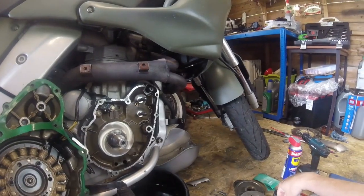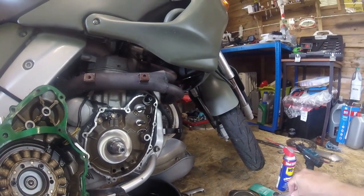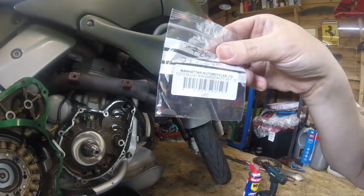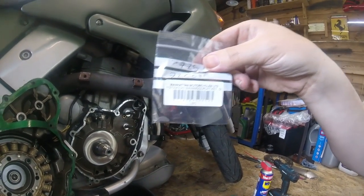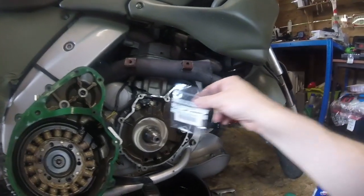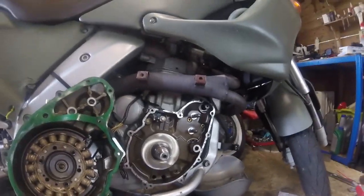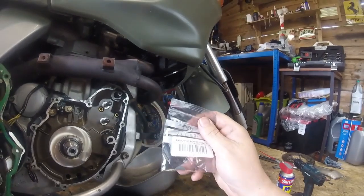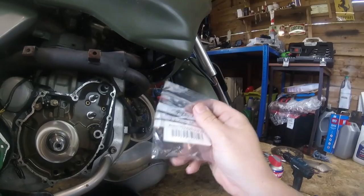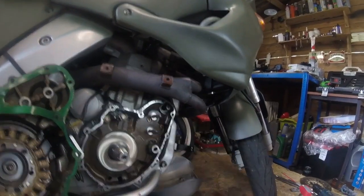Alright. What has arrived? It had to come by 1 kilo parcel post at about £9. There she is. Tiny little box. As you can see, BMW woodruff key. It goes there. At first glance it actually looks too small, but it should be 4mm by 5mm by 12 point something. But it's only there to locate the flywheel. As I say, the clamping force is provided by the taper.